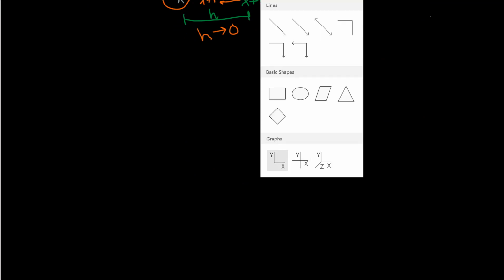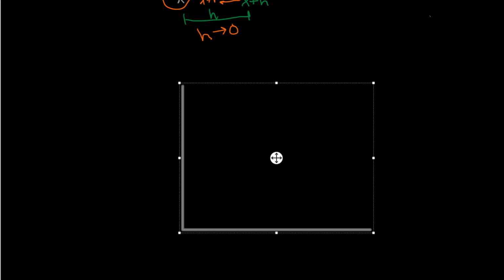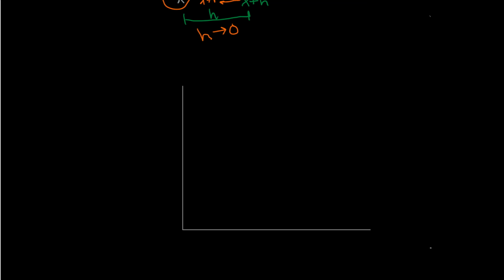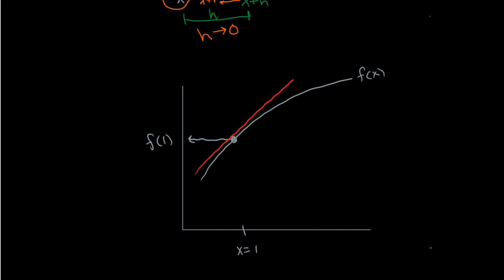To give you an example with real numbers, let's do something like this. Okay, let's see here. We've got a graph there. I'm going to pick my value here as x equals 1. Now at x equals 1, the y value is going to be whatever the function is evaluated at 1. I don't know what the function is for this graph. Might be part of a parabola. If I want the slope of the tangent line, remember that tangent line only touches at one point, that point being where x equals 1.